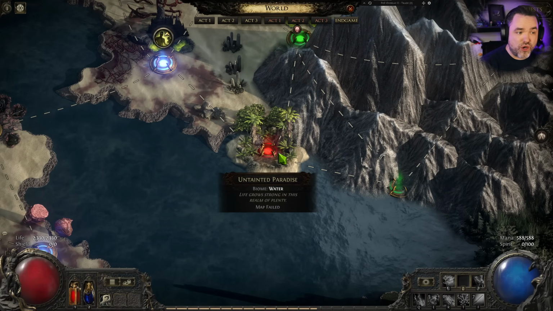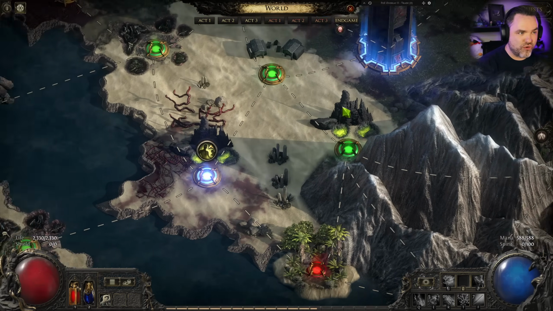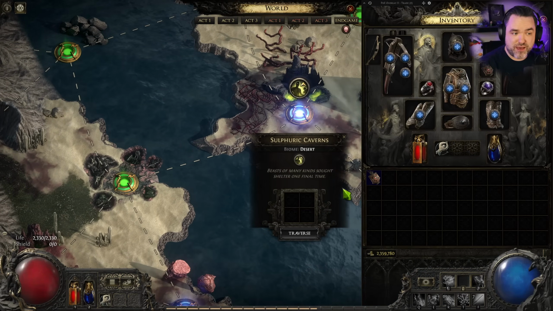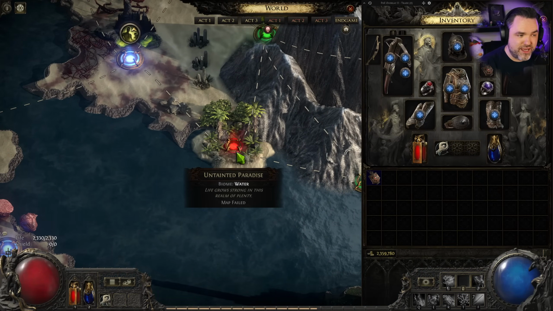Now you can still go to these, and in some cases you can still enter. If it's a normal map that you failed, you can just try the map again. If it's a unique map, you're done. You can't do it again. You have to go find a new one that has that same purpose.